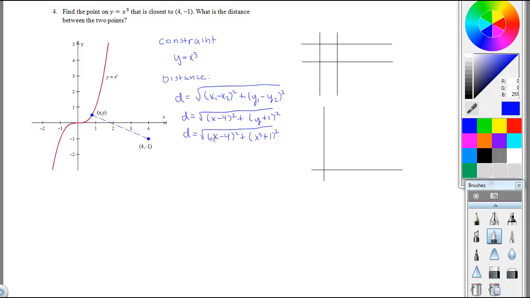Now you could multiply this out, x squared minus 8x plus 16, and whatever this one comes to, and combine like terms, but you're putting it into the calculator and you can put it in just like this to minimize the distance. So the only thing we want to know is, if we have this point that's on y equals x cubed, I'm just going to guess 1. 1 looks to be an integer that's pretty close to this. And if x is 1, y is 1, because remember y is equal to x cubed.